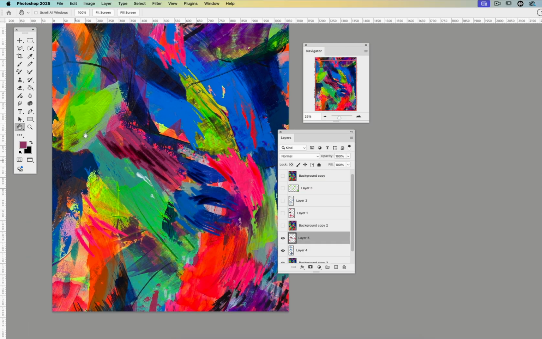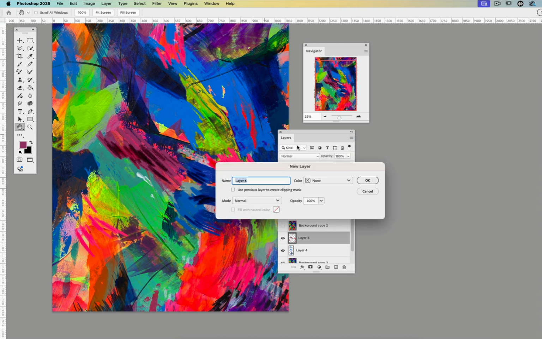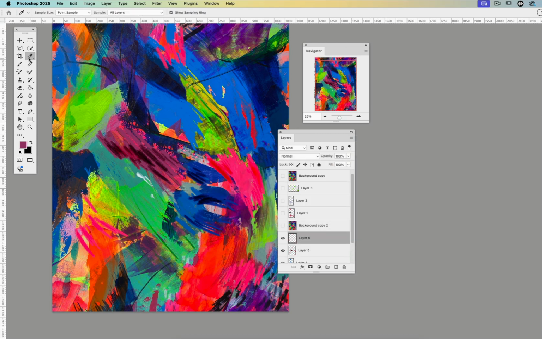Also, I don't think this bit here works overly well, so I'll just pick up a new layer. And I'll bring in some of that bright green. And I don't like this bit here, so I'll cover over, go back to normal mode, over some of that there as well.